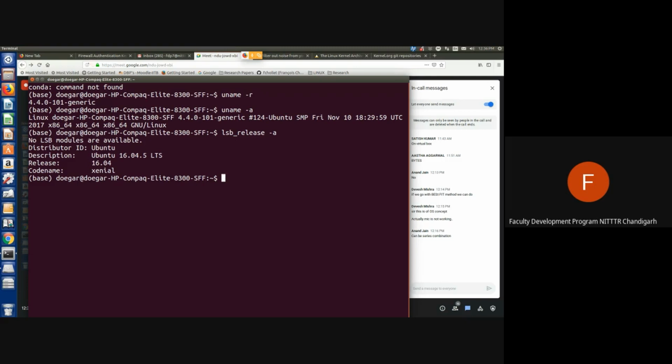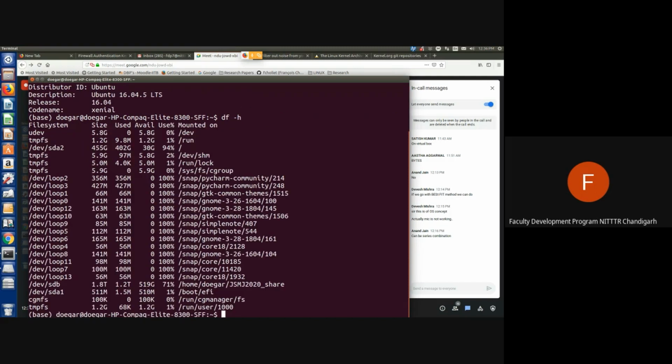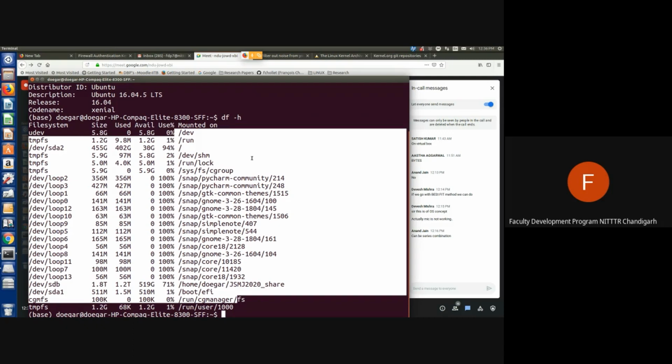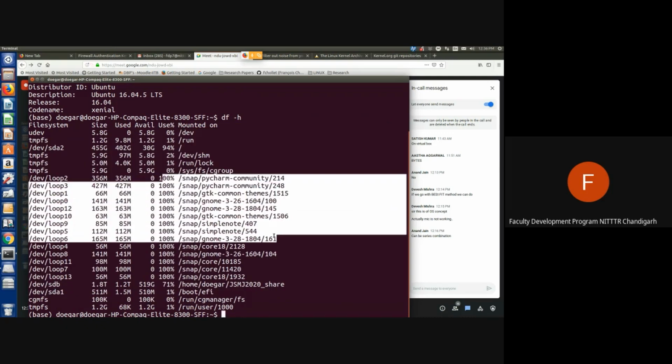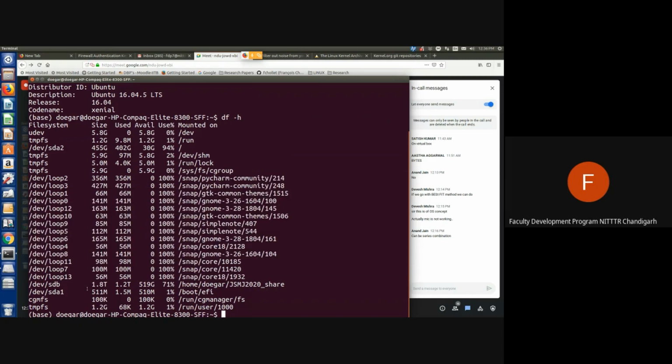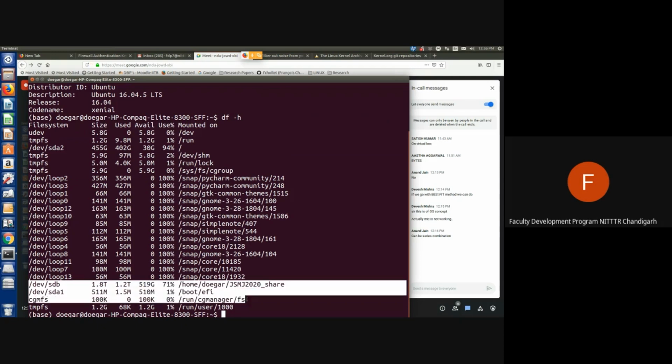Now in Linux, I'm opening gedit here. One more thing about the partitions. When I use this command, df minus h, you can see the number of partitions it is showing. These are being used by things like PyCharm, and I'm using snap. The other partitions are here. My main partitions are under what I have highlighted here, sdb and sda1. That means it has two hard drives.